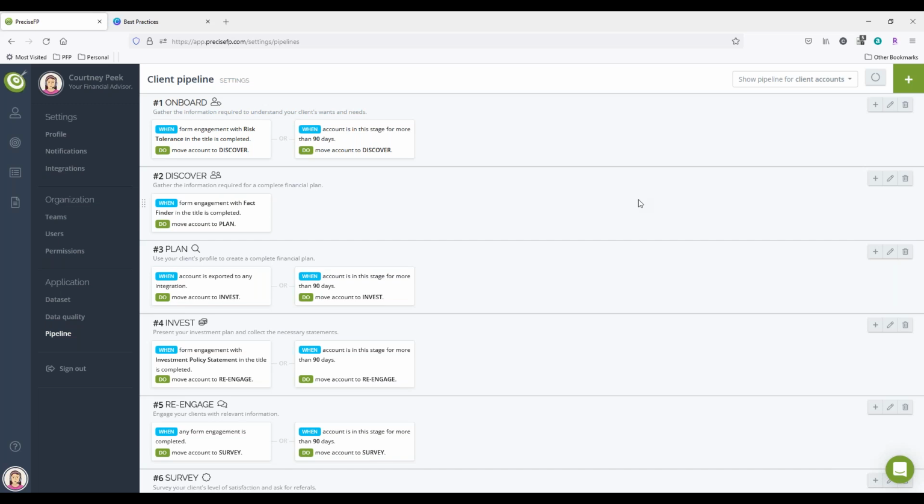Typically, advisors start a pipeline with prospects and go all the way through to clients, and even create a stage called annual review where they put the clients in that stage for a year, and the system would automatically engage them with a form again in a year. This is really powerful because, as I was mentioning earlier, it makes it so that these important pieces are not falling through the cracks. The system is taking care of them for you and your staff automatically.